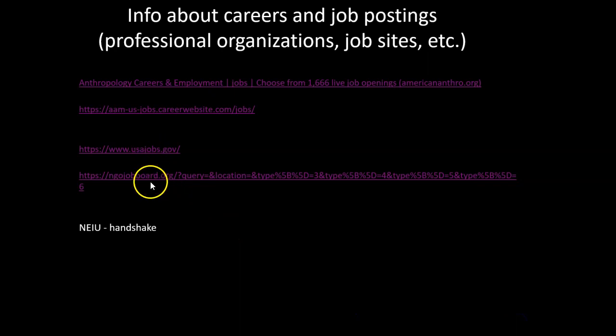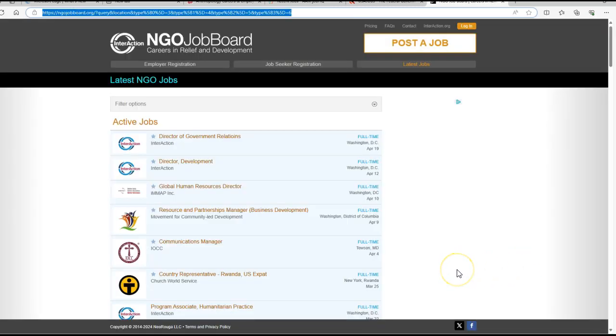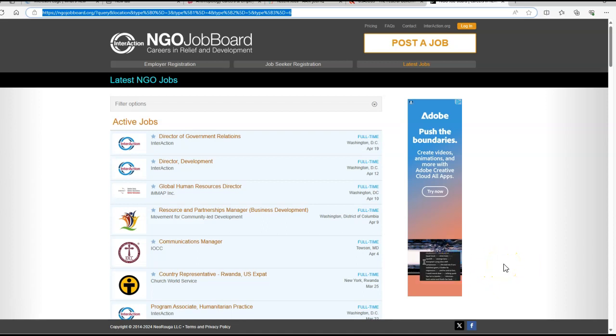And then I also included in this list some other kinds of things. This is for non-governmental organizations, so a lot of these will be for nonprofit organizations and things like that. Some of them are full-time, long-term jobs. Others are more like temporary project-based positions. If you know that you want to work for, say, a humanitarian organization or work abroad in those kinds of fields, this would be a place to look.